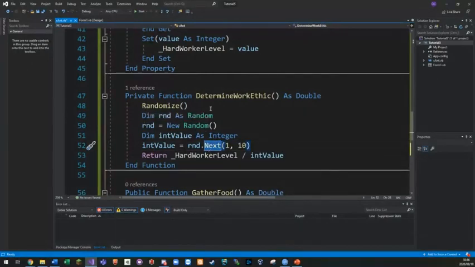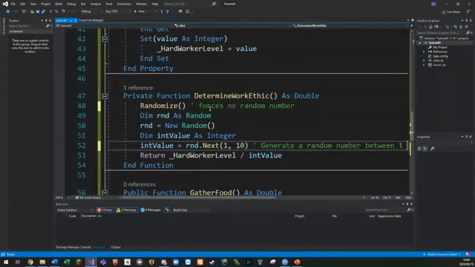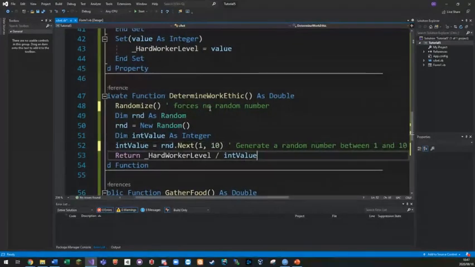So again, Randomize forces a new random number. This will generate a random number between 1 and 10. 1 and 10 is also included if I remember correctly.